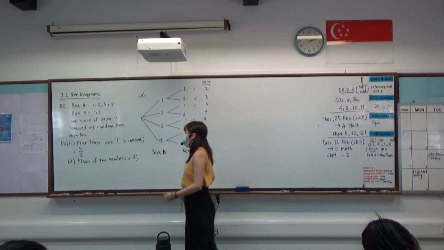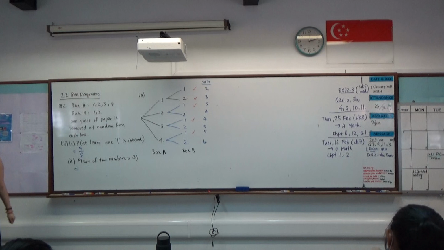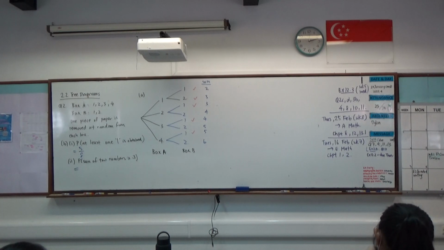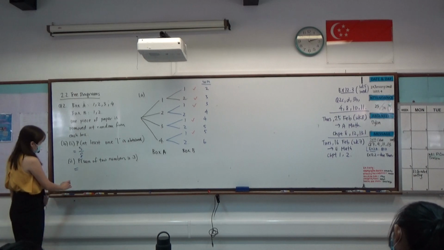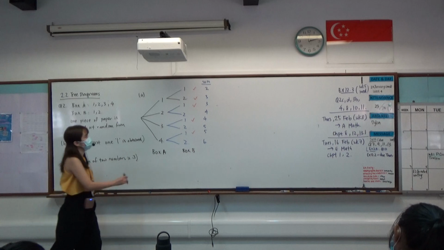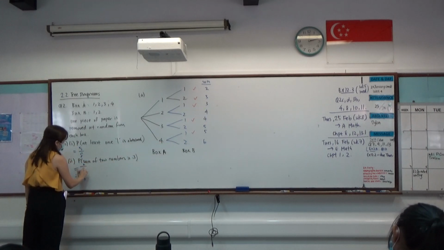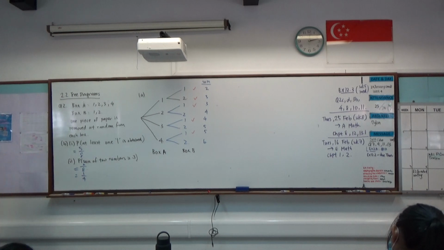So what would the probability be where the sum of the 2 numbers is 3? The answer, Noi? 1/4. How do you get 1/4? Okay, the second and the third one, the sum is 3, so that is 2 out of 8. So simplify your answer to 1/4. It is very common that when it comes to probability, people tend to forget to simplify. So remember to simplify your answers.